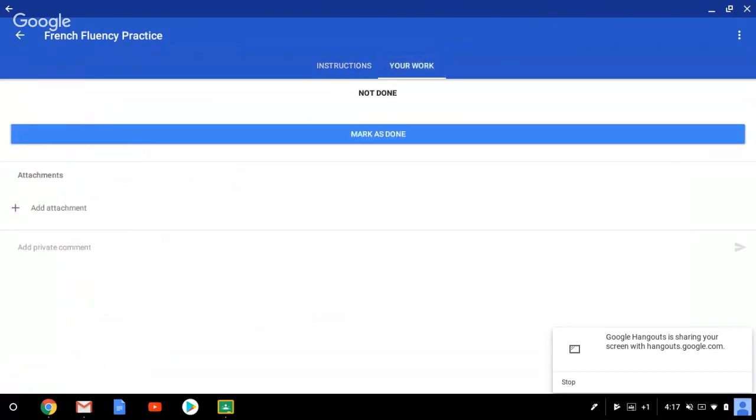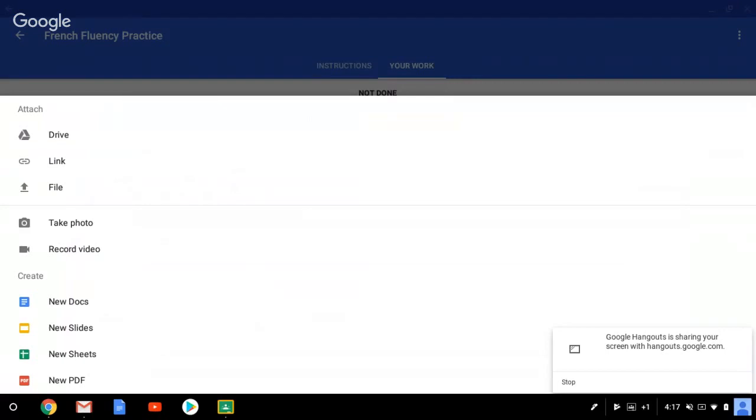So if I go over to my work, again, I'm going to click Add Attachment. And just like we made a PDF, just like we took a photo, right in that same menu is the record video. I'll hit record video. And now, hey, we're seeing me from the other side now. We'll go ahead and I will hit the record button. And fair warning, it's been 30 years since I was in French class, so this isn't going to be very good. But we're going to try our best.